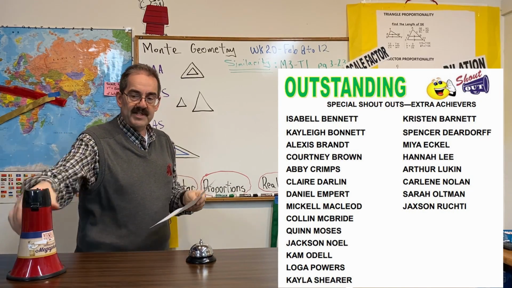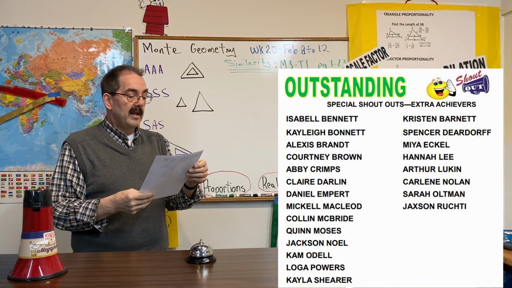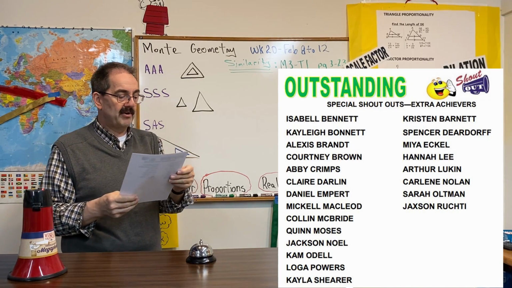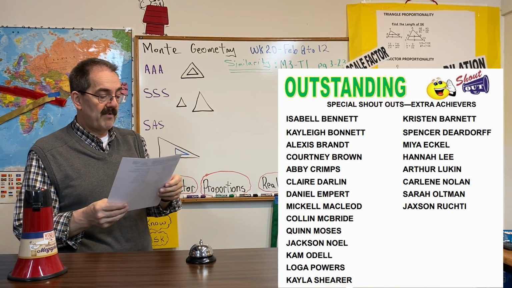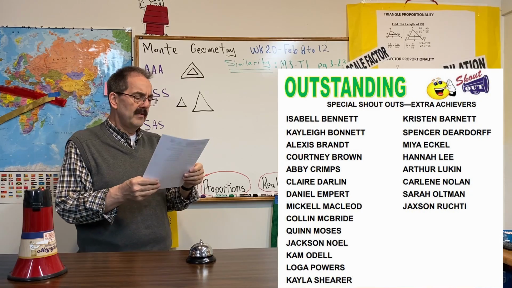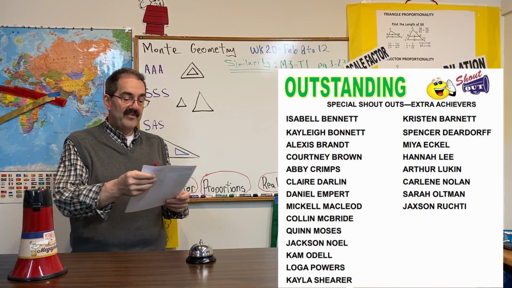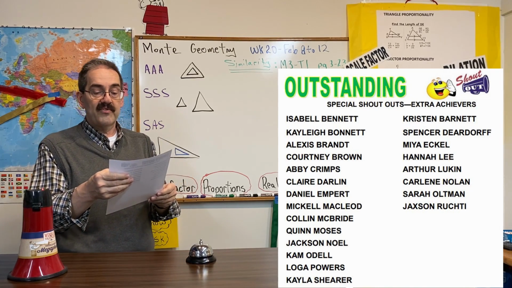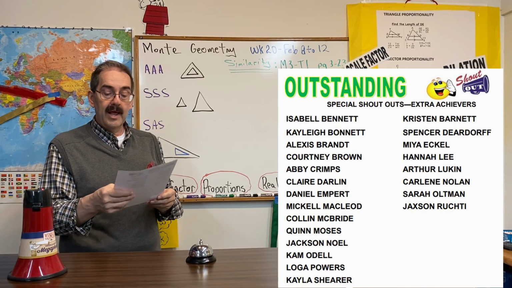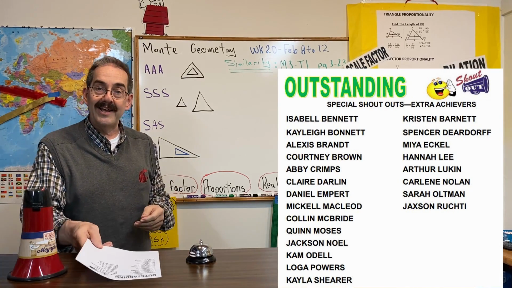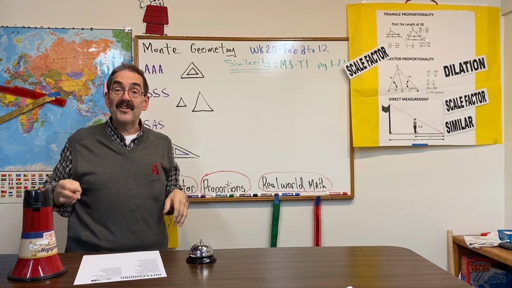So those folks that helped us out last week, our shout outs go to Isabel Bennett, Kaylee Bonnet, Alexis Brandt, Courtney Brown, Abby Crimps, Claire Darlin, Daniel Empert, Mikkel McLeod, Colin McBride, Quinn Moses, Jackson Knoll, Cam Odell, Logan Powers, Kayla Shearer. Period 5: Kristen Barnett, Spencer Deerdorf, Maya Eckel, Hannah Lee, Arthur Lucan, Carlene Nolan, Sarah Altman, and Jackson Rookty. We want to thank all of you for giving that extra effort to make our class better.